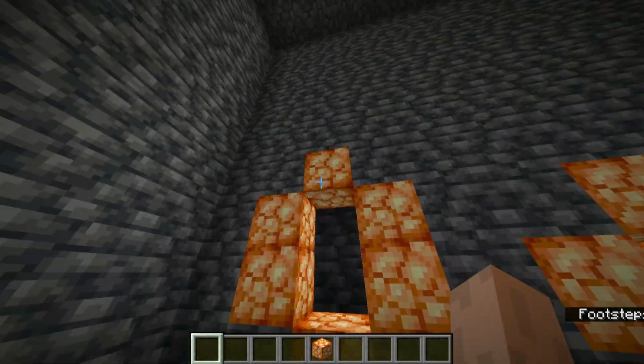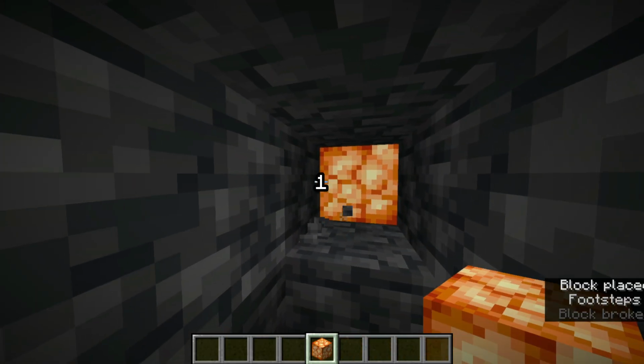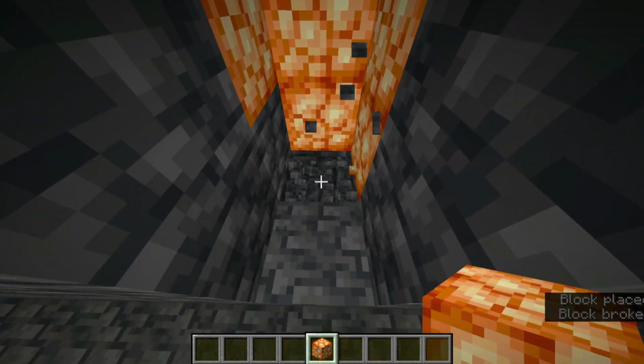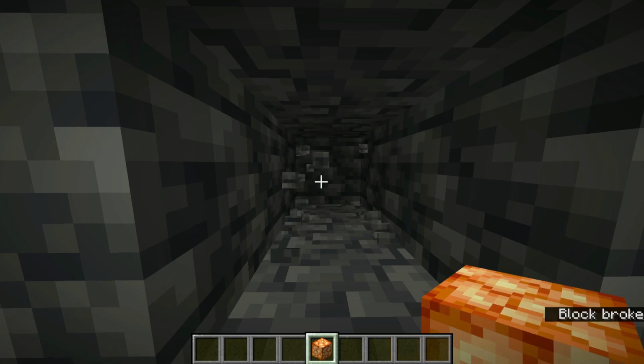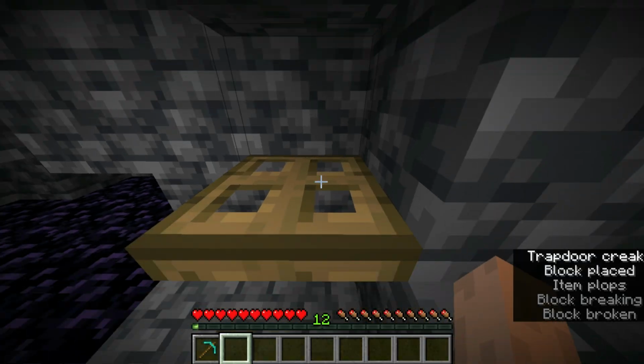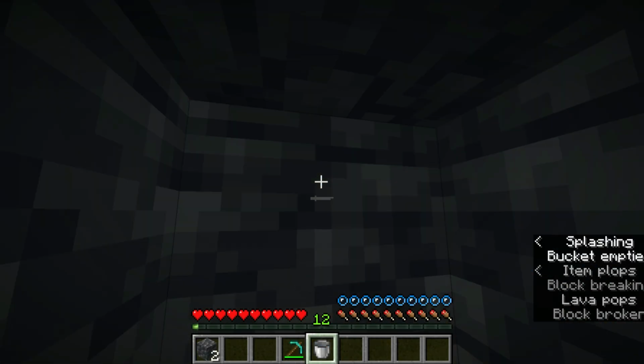These techniques are good, but it's a lot more efficient to mine in a 1x1 hole. If you mine 2 blocks, you only reveal 4 new blocks per mined block. However, if you mine 1 block, you reveal 5 new blocks per mined block. You can do this by using a trapdoor. A water bucket will also do.